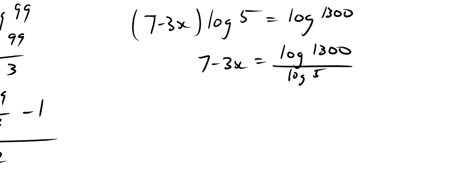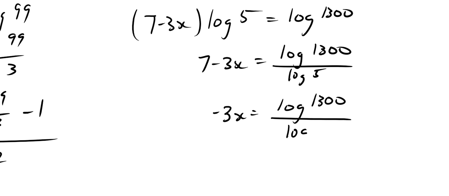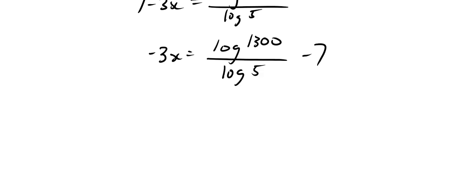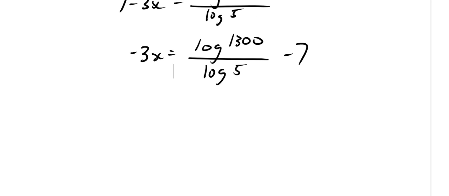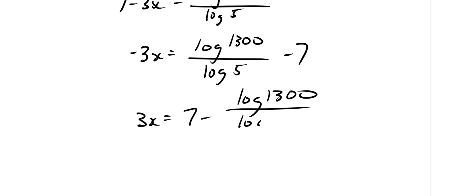So here's where I'm going to subtract 7, and I'm going to do this in 2 steps this time. This is a little bit weird, but I'm going to just manage. You could do this however you want. You could divide the whole thing by -3, that'd be fine. I'm going to manage the negative because this is a useful trick if you were pursuing math or engineering or science. Managing negatives can be very useful. So this is going to be 3x equals, and it's going to flip the sign of each. I multiply the right side by -1. I end up with 7 minus the log of 1300 over the log of 5.